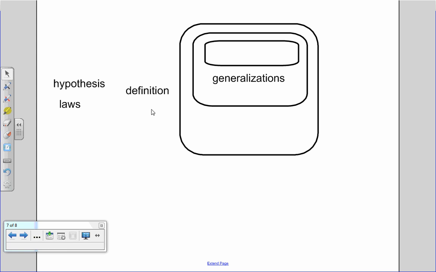As we take a look at different types of things that come up, we start off with hypotheses, which are built upon various bits of observations, which lead us to generalizations, which then bring us to laws. Hypotheses are small in nature, built on a few different observations, and give us an idea, where we get to then a generalization, which is a lot more encompassing and broad.